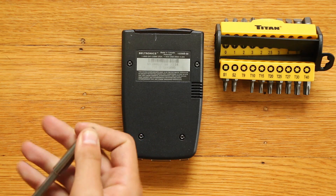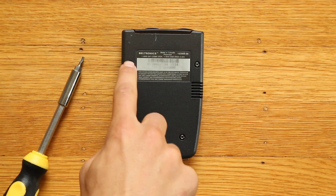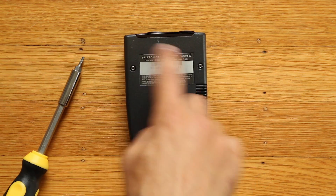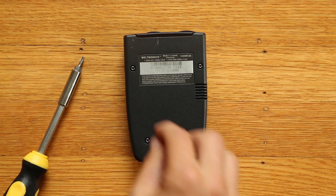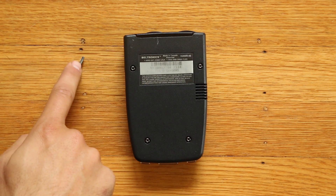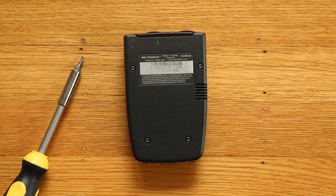With that said, let's go ahead and open up the Magnum. There are going to be a couple of different screws - we've got four screws on the outside case, and then when we open it up we're going to have the whole metal casing for the horn itself with 11 more silver screws inside that we're going to have to remove. For this particular unit it uses the same Torx screws throughout.